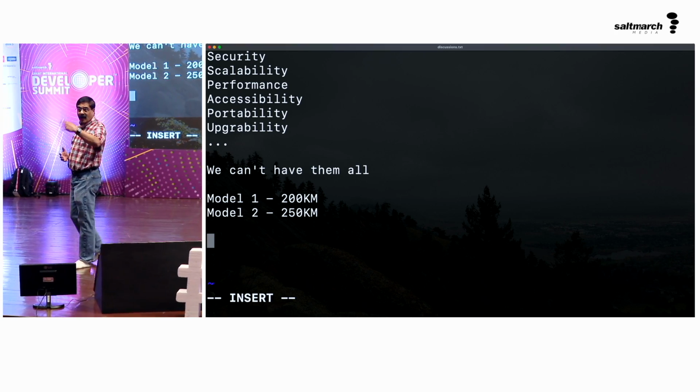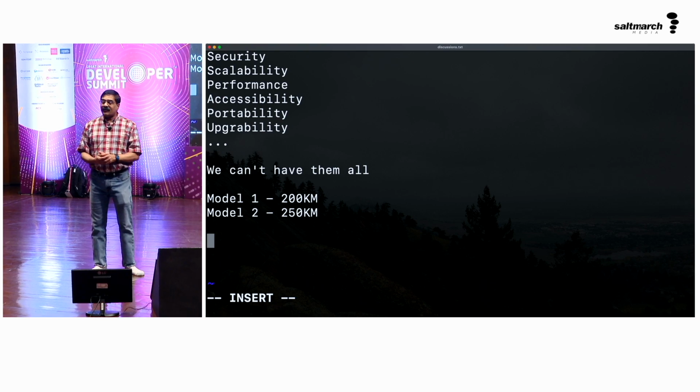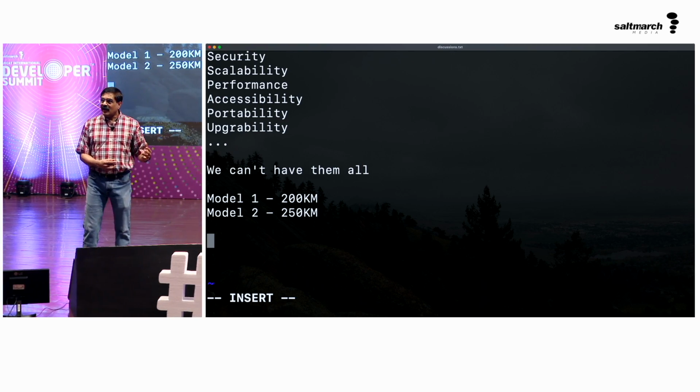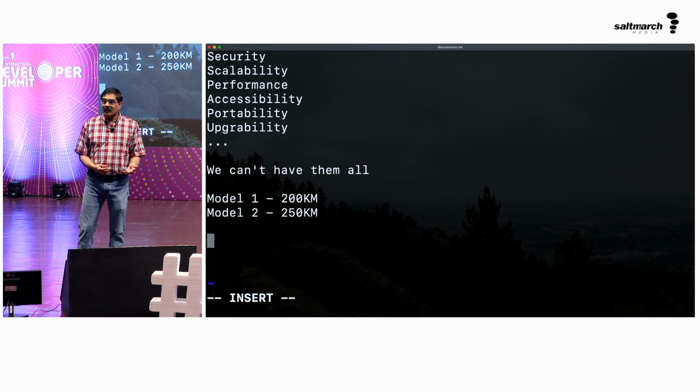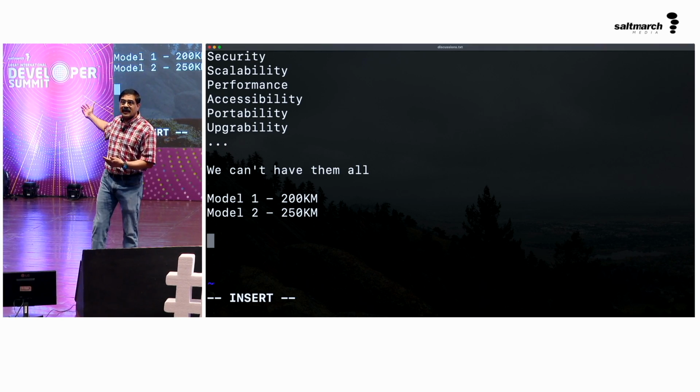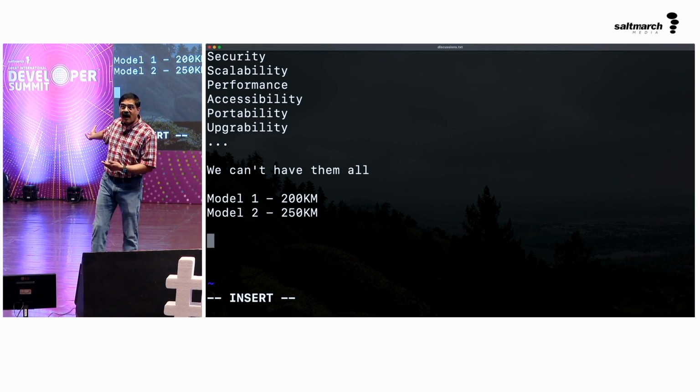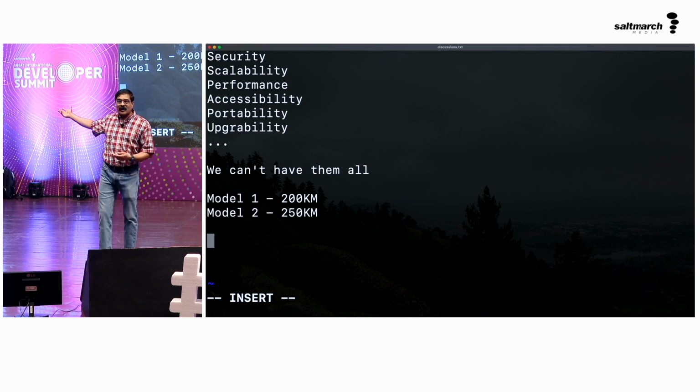And in fact, as you rightly pointed out, the fact that it can go at a higher speed is actually the least important, because you will never be able to drive at that speed anywhere nearby. So what's the point in having a better speed?